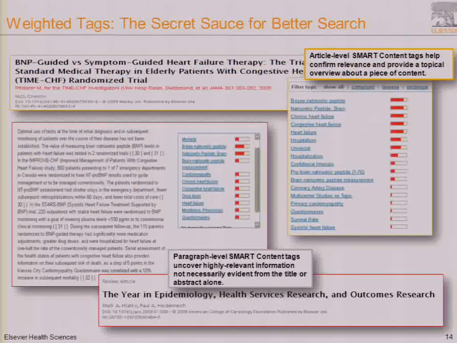Now, the way we do this is by calculating different weightages to these concepts that are matched. When a document is processed, depending upon the terms that are identified, we give different weightages. As you can see here, we are using BNP guided versus symptom guided heart failure therapy. So BNP is an acronym here. It stands for brain natriuretic peptide.